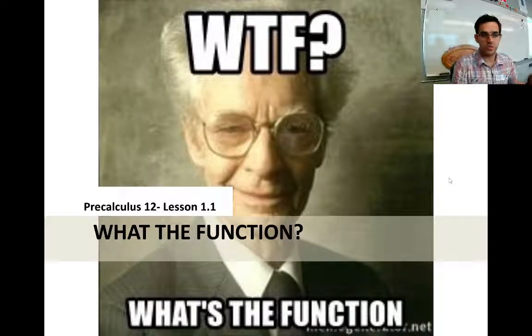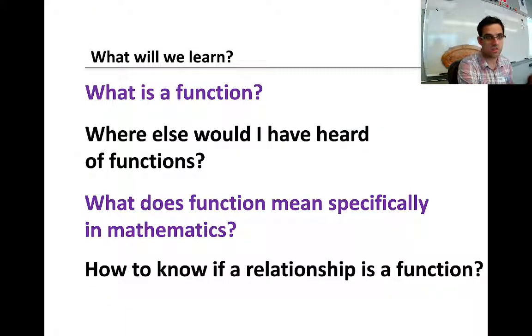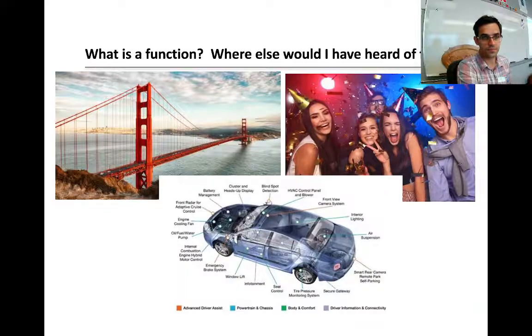All right, this is lesson 1.1 for our Pre-Calc 12 class. Unit 1 is called Functions and Transformations. Lesson 1 is called What the Function. In this lesson, we're going to learn what a function is, talk about where we've heard that word before and what it means in math. And we're going to talk about how to know if a particular relationship is a function.